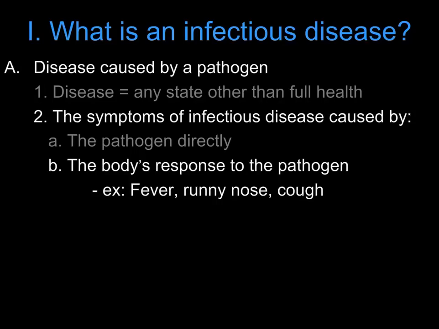Instead, the symptoms of an infectious disease are caused by the body's response to the pathogen, such as a fever or runny nose or cough. All of these are things that the body does to try to get rid of a pathogen. And these responses are all part of what we call the immune system.